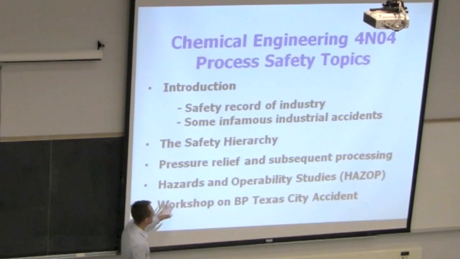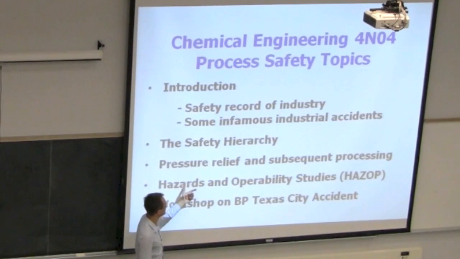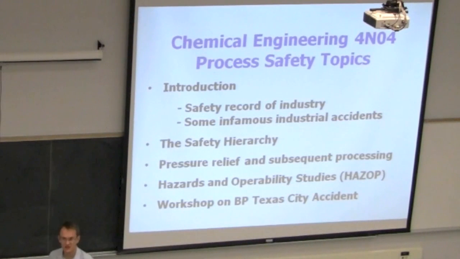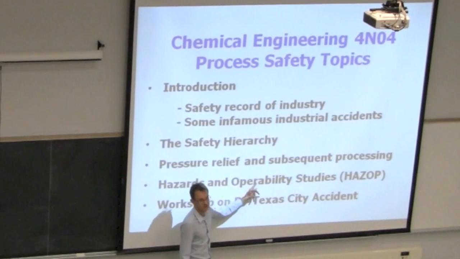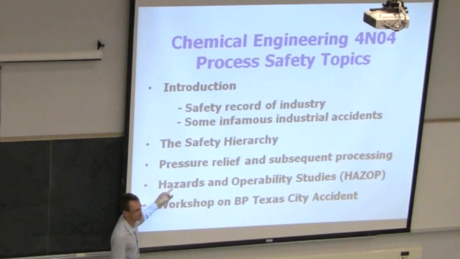From this BP Texas City accident, as well as several other accidents, we learn, and we will perform in the future. You'll see at your site, you perform hazard and operability studies. These are studies where we sit down and try to understand what might potentially occur, and we put systems in place to prevent problems from happening. So these accidents we're going to consider today, as well as your own company's history of internal accidents, are what are used to inform these hazard and operability studies. Okay, so this is the key mechanism, this hazard study. It's a key mechanism that we implement as engineers to make our processes more safe, or what I call intrinsically safe. Okay, so I want you to think of this idea when you think of intrinsic safety.